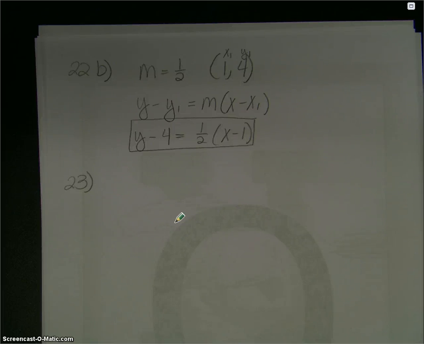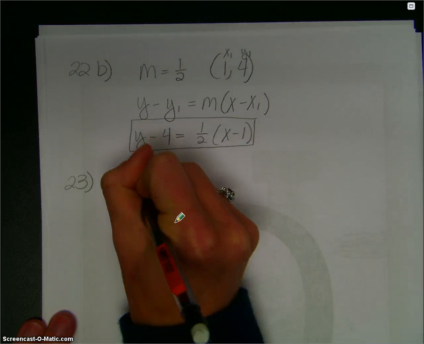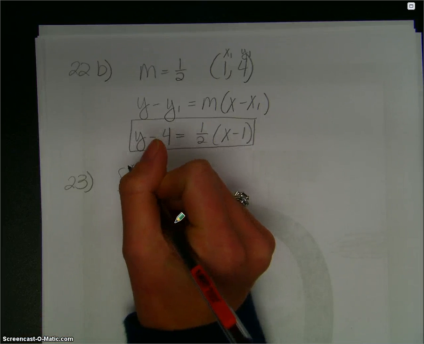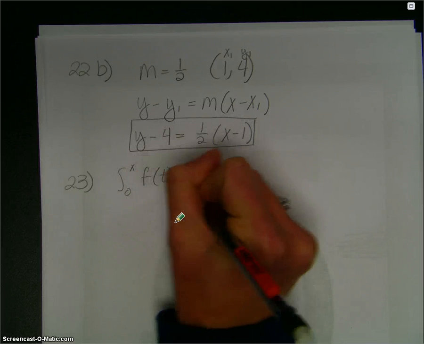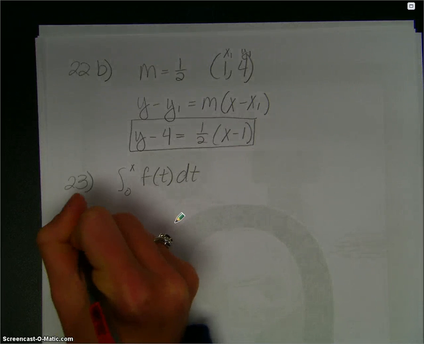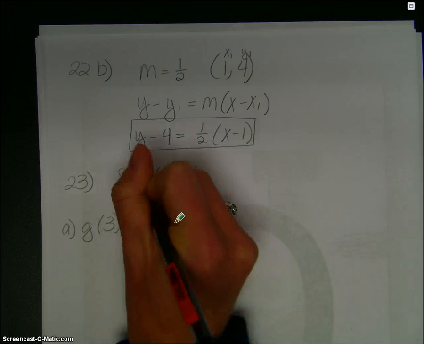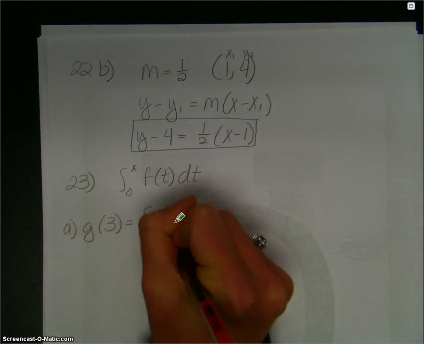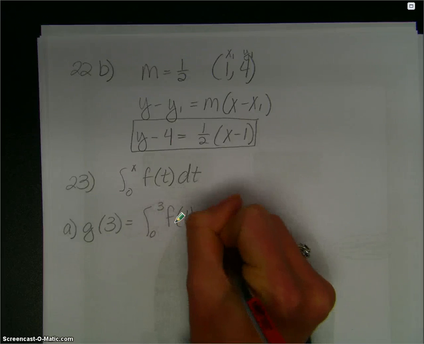On number 23, it tells me that a graph of a function exists of a semicircle and two line segments that are shown, and we want to be working with an integral. So remember that the integral is the area that you have accumulated underneath or between your graph and your x-axis. Okay, so this is kind of what we're looking at here, this integral. And that's what g is. So I want to find g at 3. So what they're asking me to do there is to fill in a 3 for that x value right there. So I want to find the area that I have accumulated between 0 and 3 of my function that I am given.